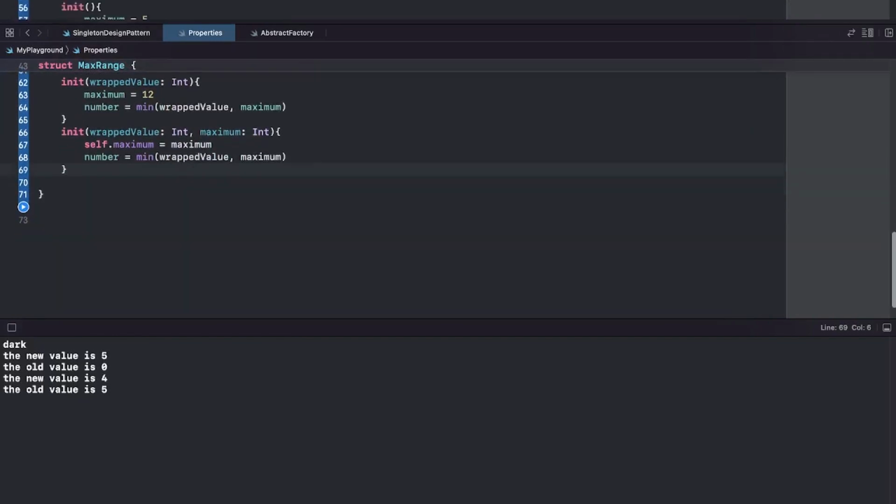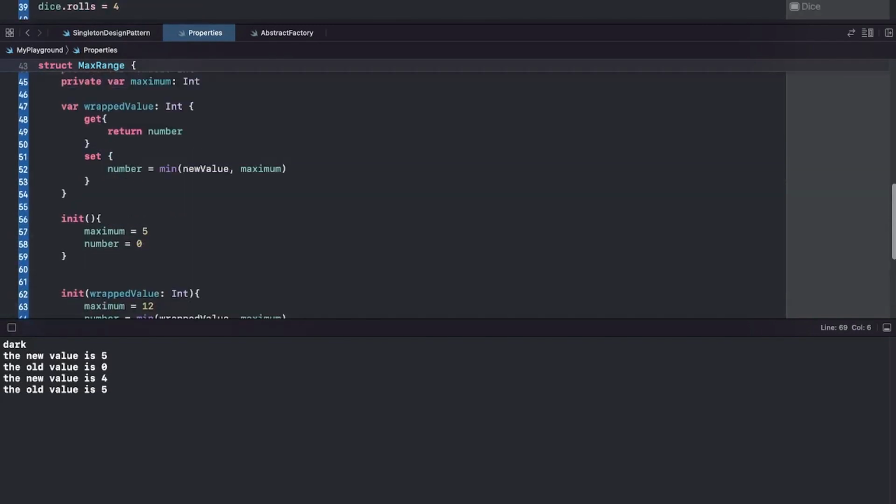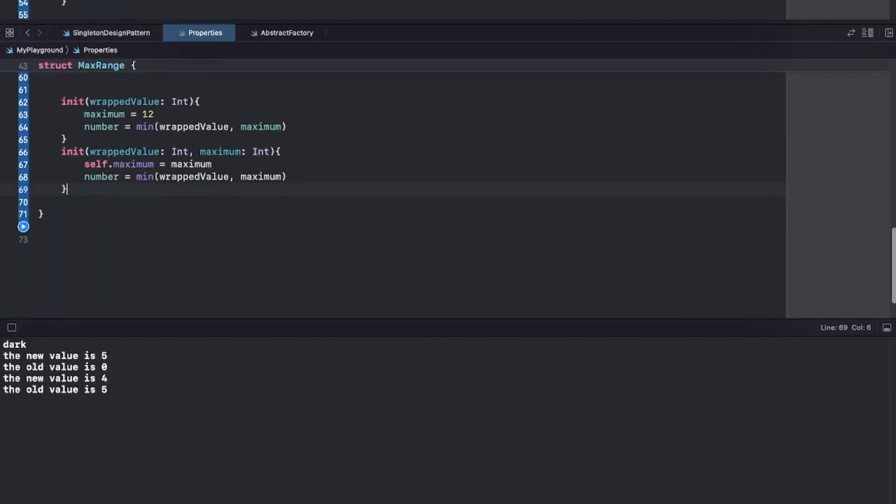So now let's use this particular property wrapper. I'm going to create a new struct, and let me give this struct the name of, let's just say, Favorite.